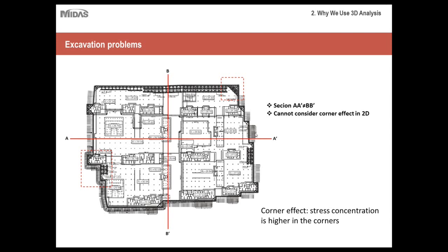So therefore, you'd be making certain assumptions, and you also assume that the retaining walls at certain points displace or deform more than they actually do. So with corners, what it actually does is it reduces the displacement in certain areas, and it increases the strains. So as you can see, with a 2D analysis, you would have a very oversimplified or over-conservative model, whereas with a 3D analysis, it'd be much more accurate.